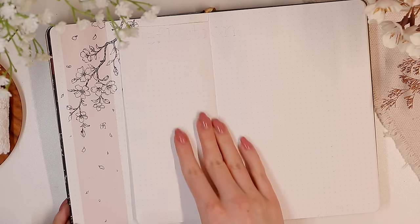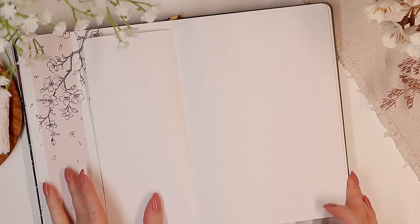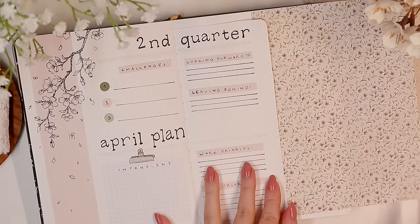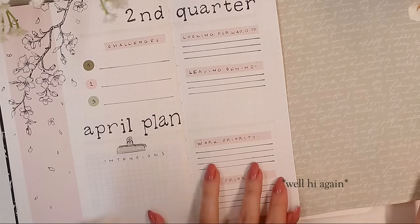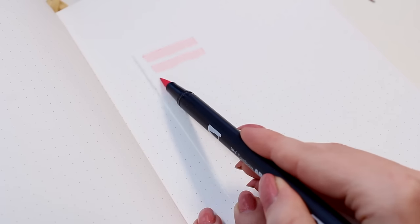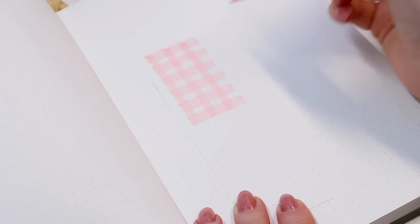Before we move to the reflection side, let's quickly set up this right side here as well that I wanted to use for short weekly overview plans. I wanted to use some sort of paper pattern in the background because I felt like this whole space needed a little bit more color. But if you don't own any decoration papers, one quick and easy pattern would be to create this type of grid with a brush pen.